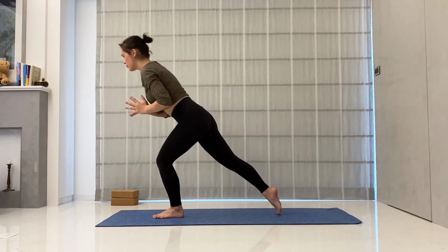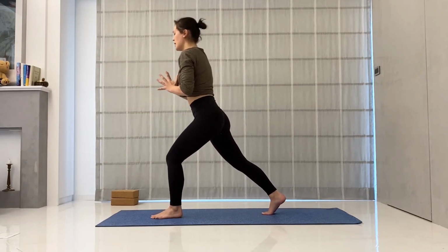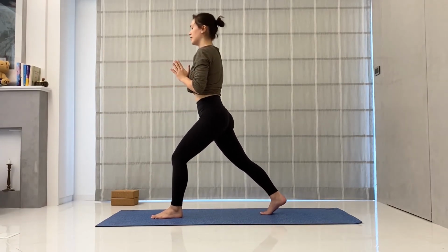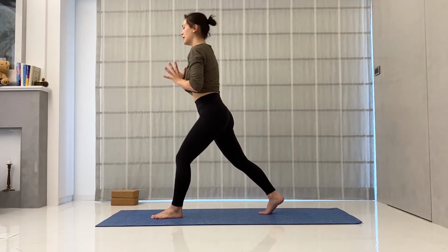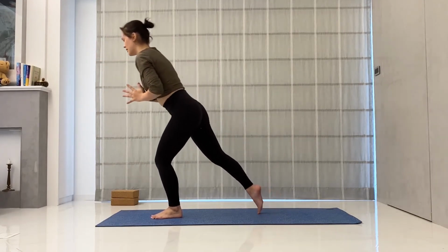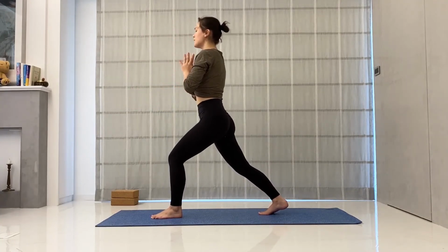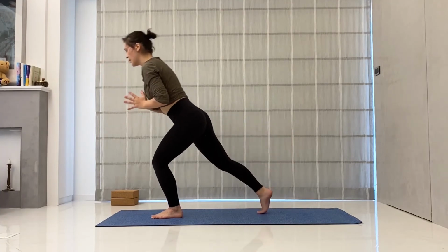And now step your right foot in just one step so it's easier for the balance, and begin to lift your right toes off and lower. Lift your toes off and lower. Now as you lift your toes, you straighten your left leg, bend it again, toes touch. Keeping the balance, so our eyes are looking forward when we are up, and looking down when our toes are off the ground. Last time.